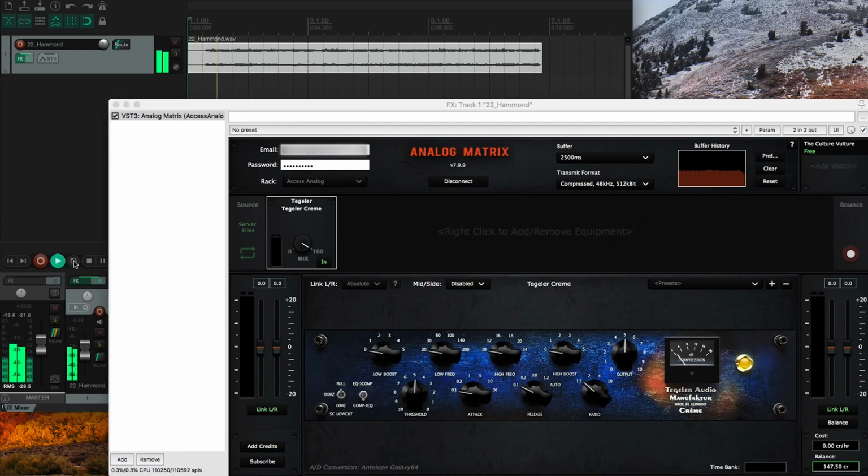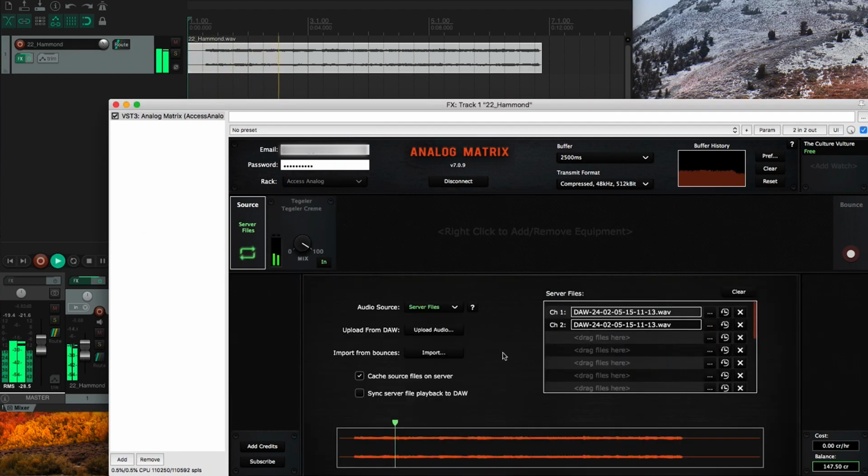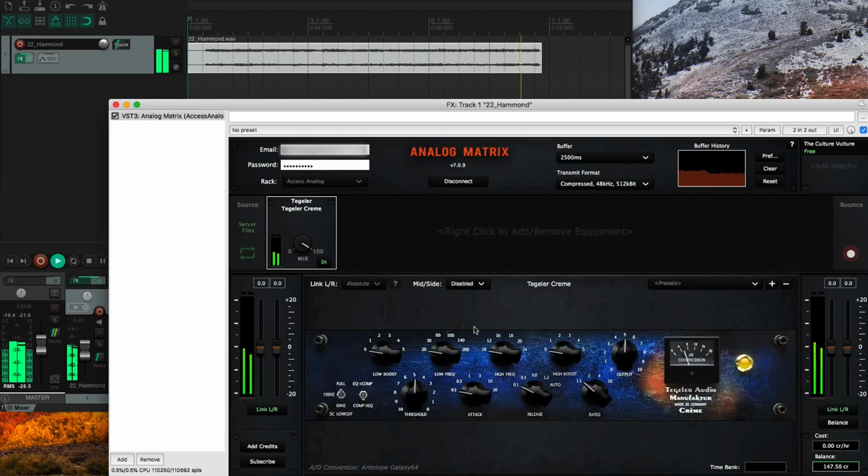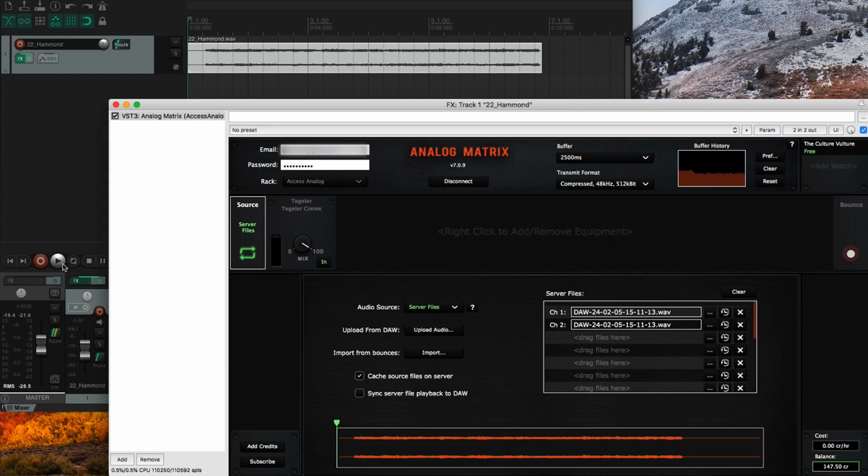Now I can play this, but you'll note if I do this, we're now playing audio not from the DAW, but from our server. So now you can set the cream in a way if you want, just some final tweaks just to make sure it's exactly the way you want it. But I want to make sure everyone understands you're now playing the audio from the server directly.